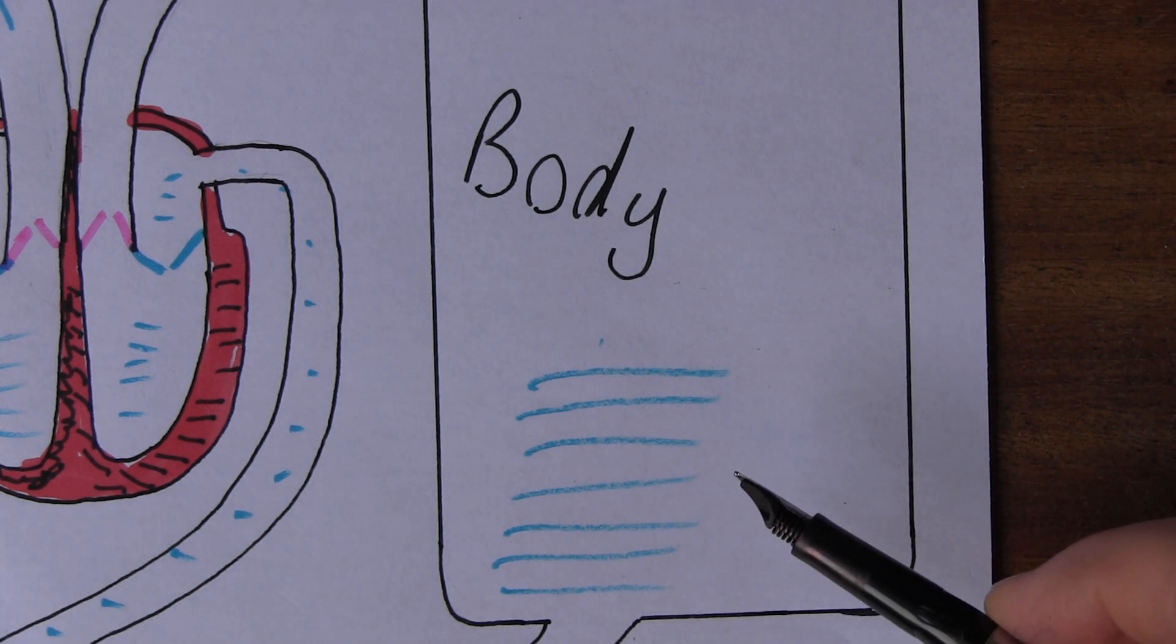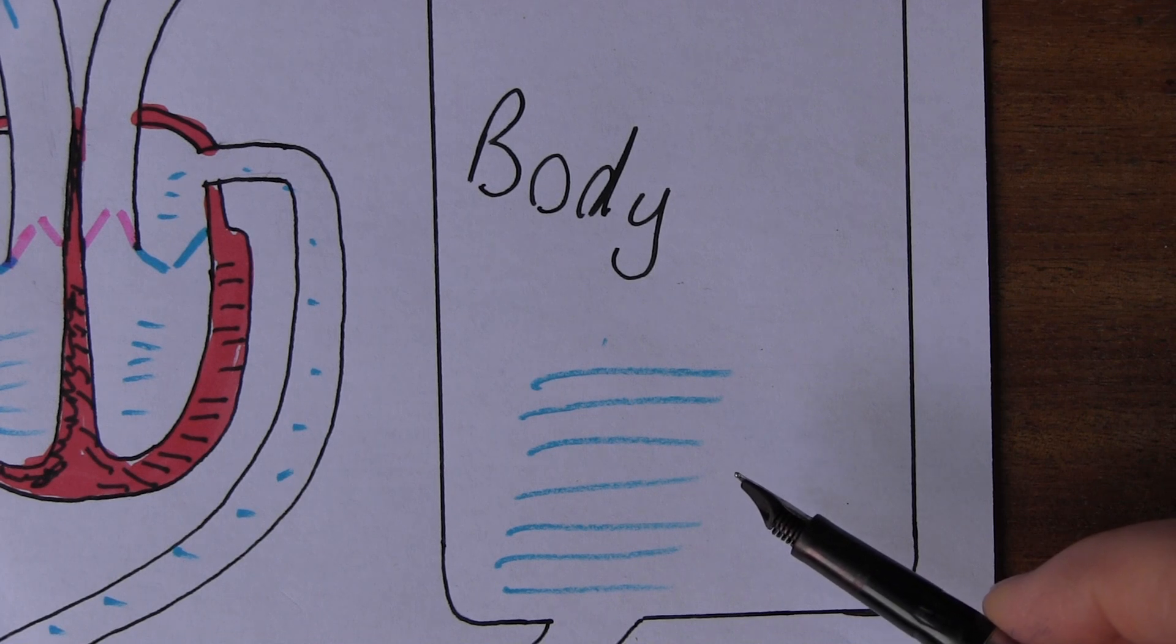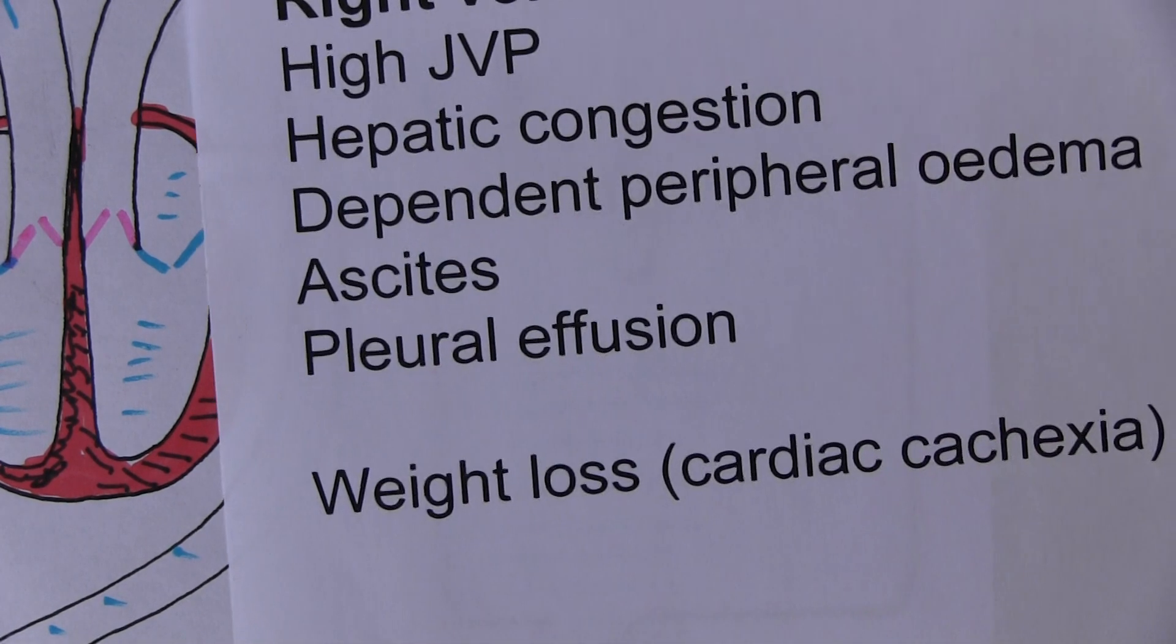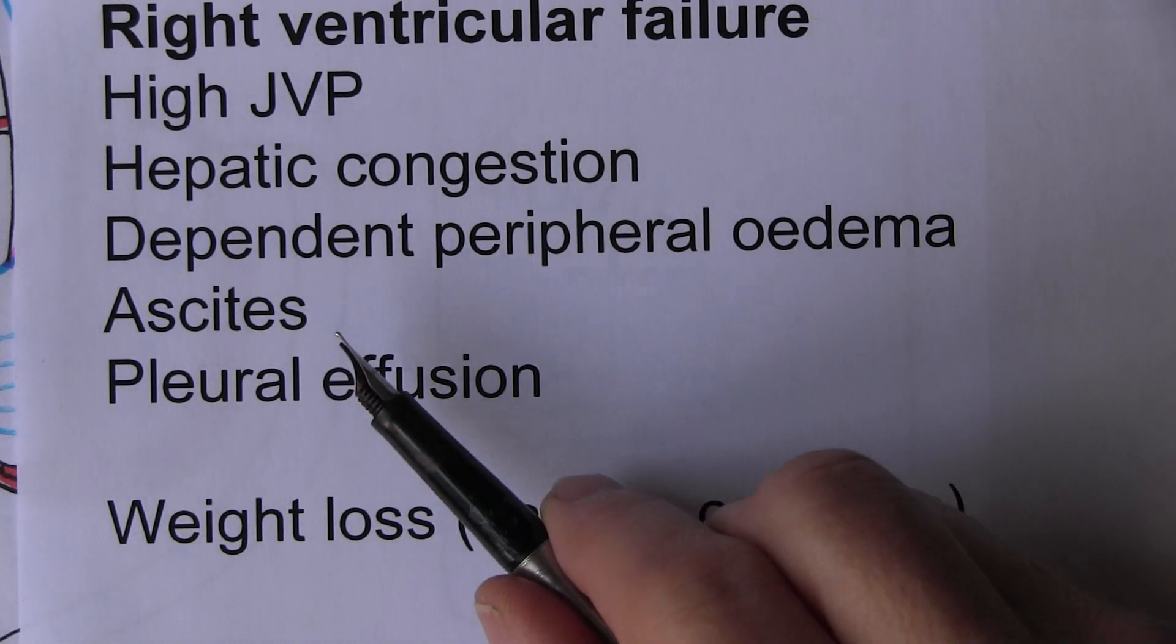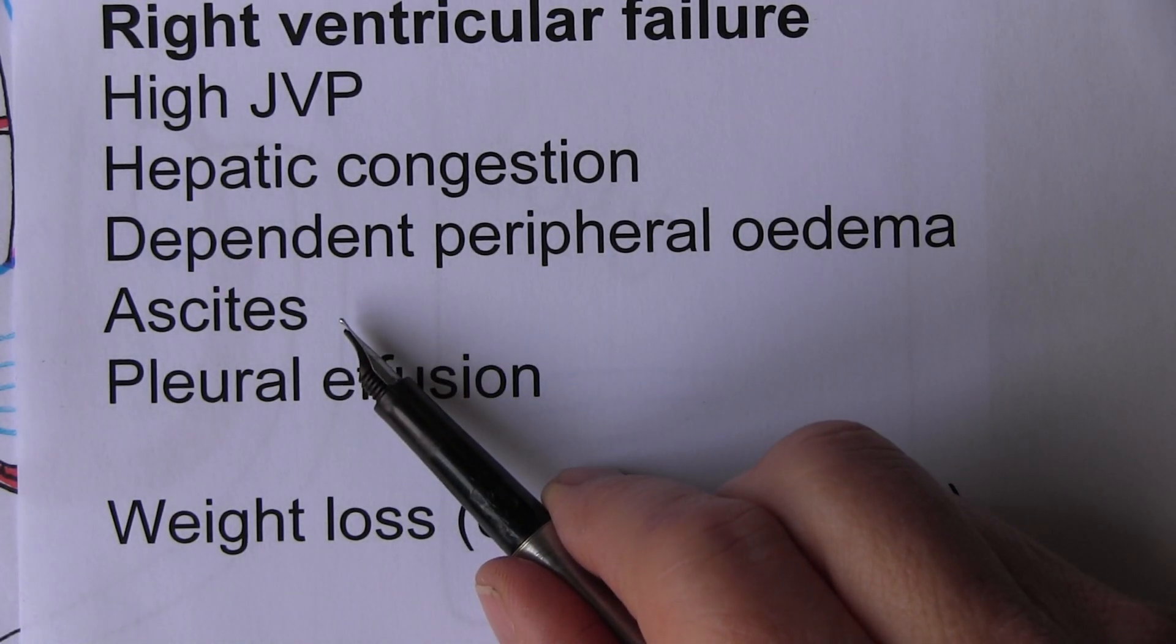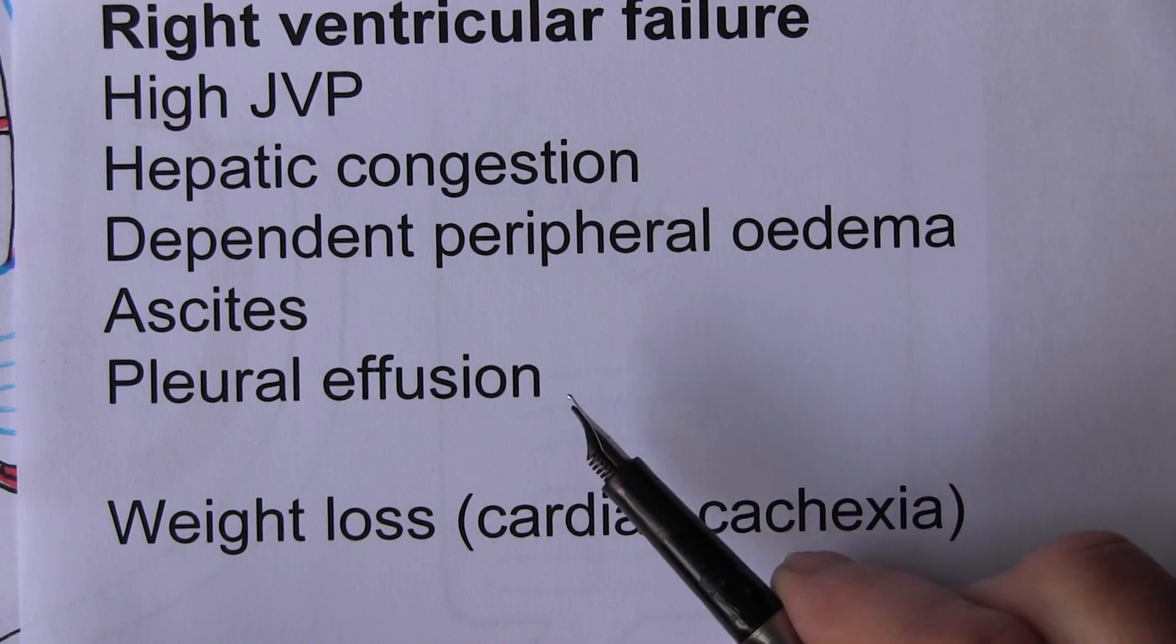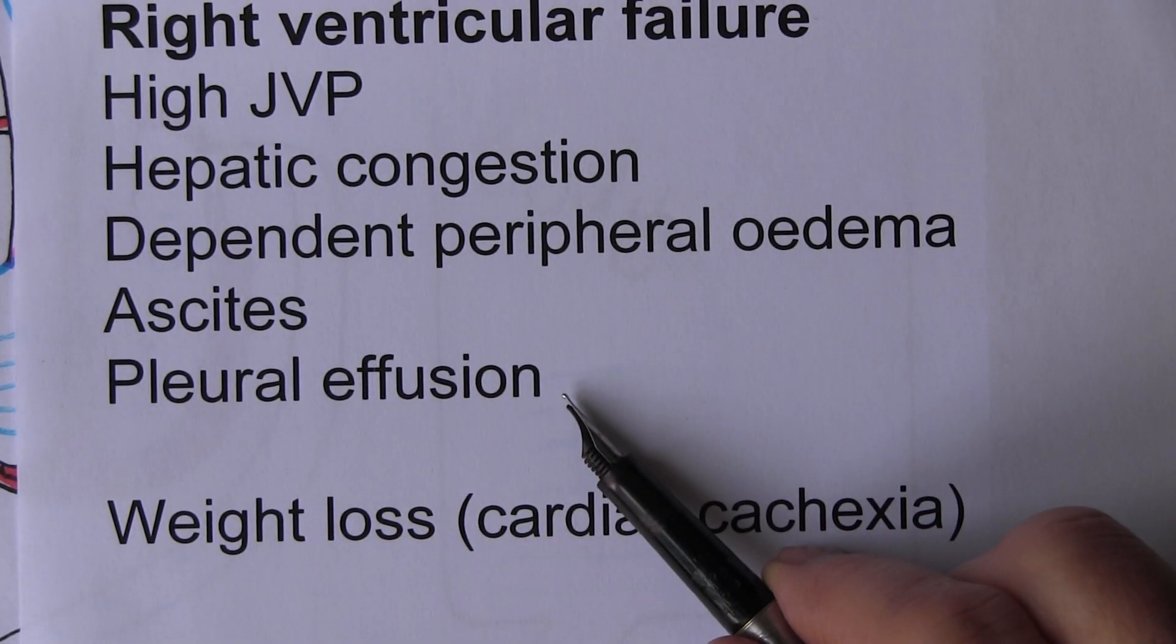If you want to go over that physiology, there is a series on capillaries on Campbell teaching. We notice the ascites which is collection of fluid. Ascites really is just the edema but in the peritoneal sac between the visceral and parietal peritoneal membranes. Fluid in the abdominal cavity. Back pressure can also lead to pleural effusions. Pleural effusions are more associated with left heart failure but we do see effusions into the pleural space in right heart failure as well.